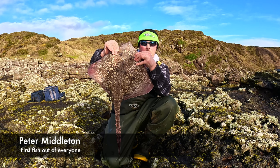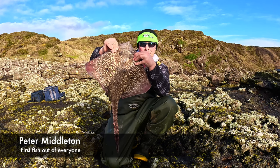Thornback ray to start the session, first cast. Beating the lads. Let's get them back.